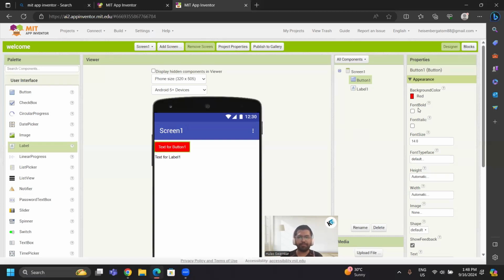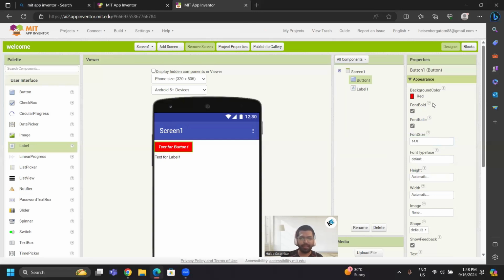Okay. Next option you can see is font bold, font italic. Suppose you want to change the button name, you can change that also. Whatever name you write for your button, for that text you can change the style by clicking these two check boxes. Already you can see in the button one text is coming, that is the text for Button1. If I select font bold and font italic, you can see the text styling is changing. Second, we have font size. You can change the size also. You just need to type the size.